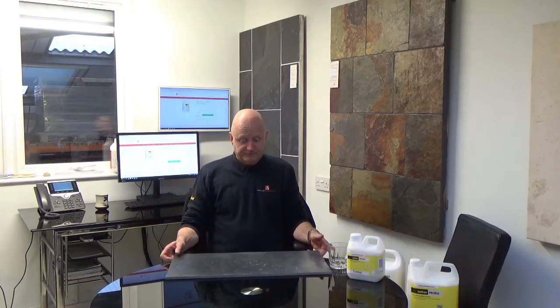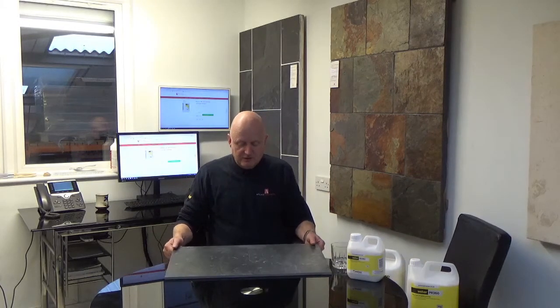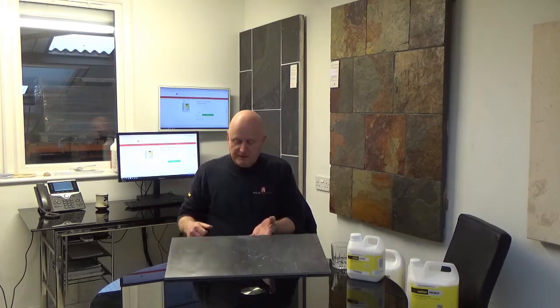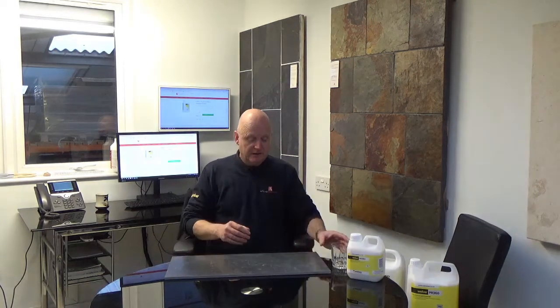Welcome back. We've had some time for the two surfaces to dry. One side we've got the PVA, and the other side we've got the acrylic primer by Weber. We're going to see what happens when you add normal water to the surfaces. Normal drying time is one to five hours before it's tacked up, and then you can carry on with it. We've left this for 24 hours, so it's the next day. Before I add water, I just want to see if you can see the two differences in the surface. You can see where we've put the line. This side is a lot more shiny — it looks like there's some sealer on. Where the PVA is, it's a little bit more matte and patchy. This side looks really nice and makes the tile look actually quite nice as well.